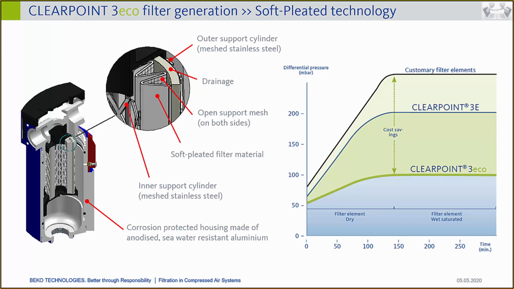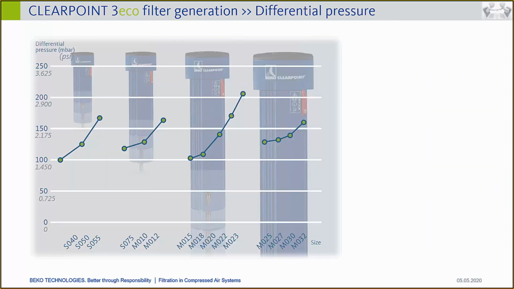So the pressure drop itself is not only related to the filter element itself, but also in combination with the filter housing. So it also depends on the size. For that, we pick up this graph here that shows different filter element sizes. So we have the S and the M version, so all these threaded filter housings here, but also in different lengths.